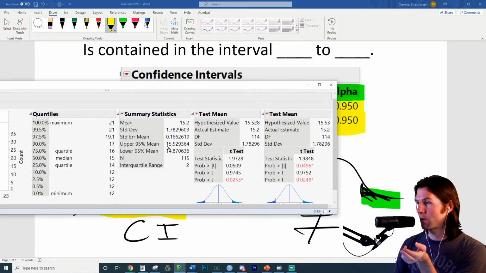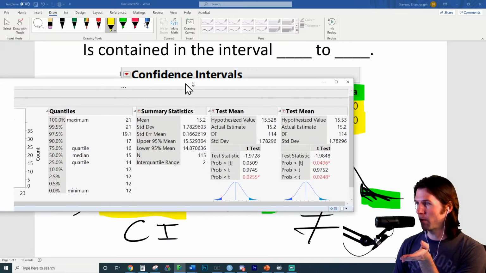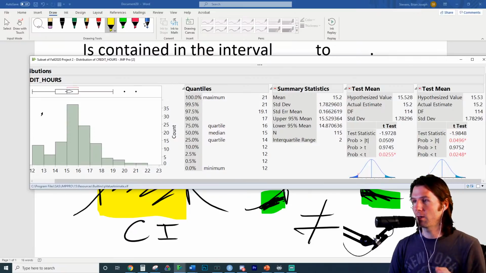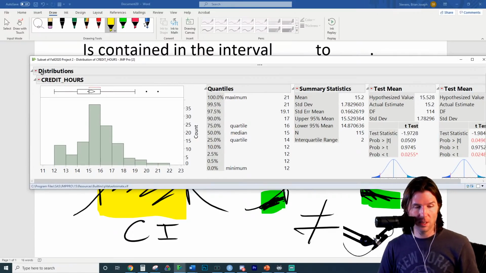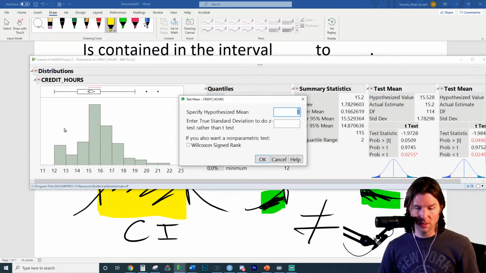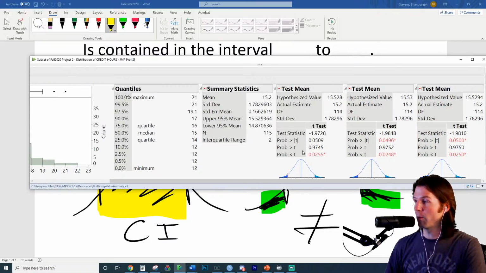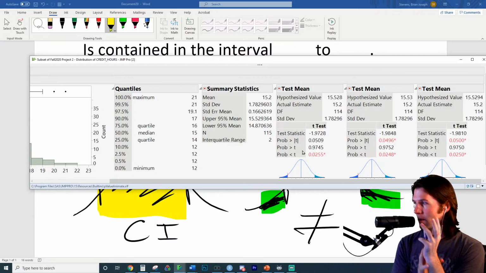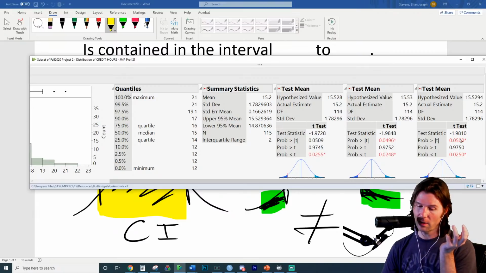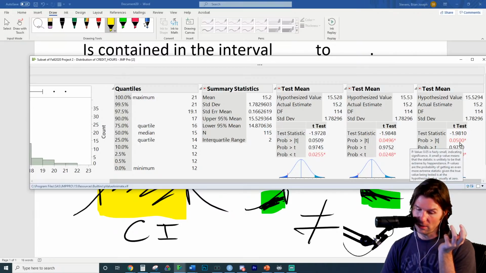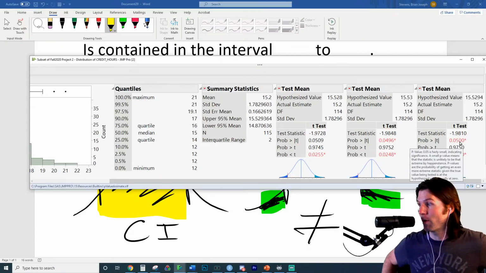And if you were to copy this down all the way, I think it would be exactly 0.05. So we can show that last example right here. If we copy the whole number and go here to test mean and enter 15.529364, we should get 0.05, pretty close to. There we go, 0.05 on the dot, because that number's right on the edge. It says it is statistically significant probably because it rounded it up. If it shows it, it's exactly 0.05. Yeah, because it's right on the interval.